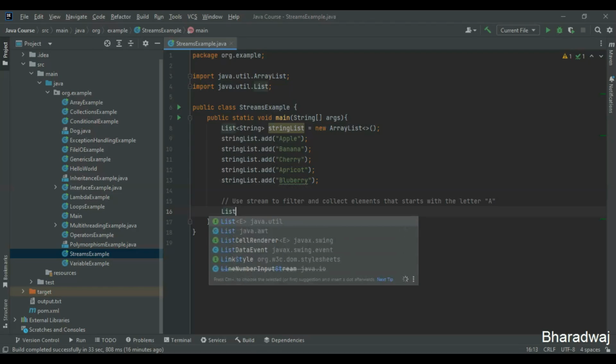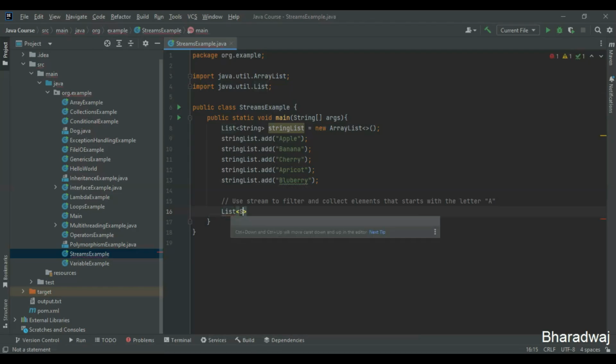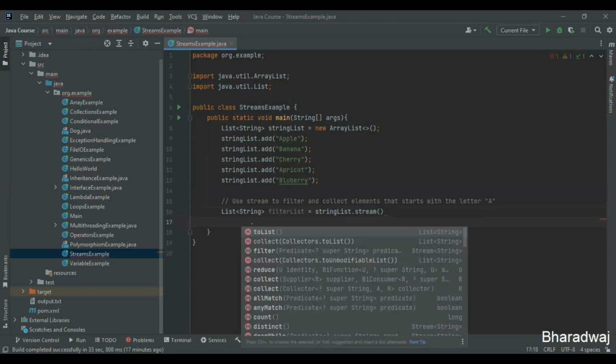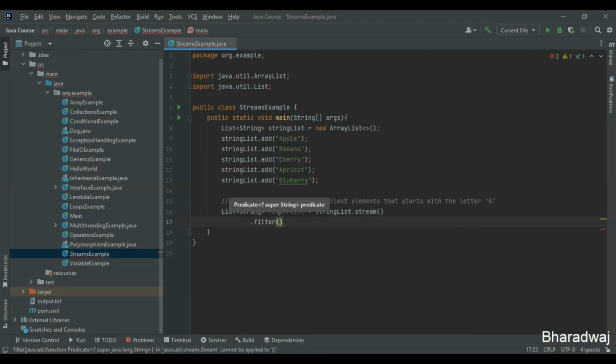For that, I'll give list, but this I'll give string. Let me give the name filter list. Let's make use of string list dot. One thing, something I'm missing, right? Let's see. I'll write this in the next line. Let me make use of filter.